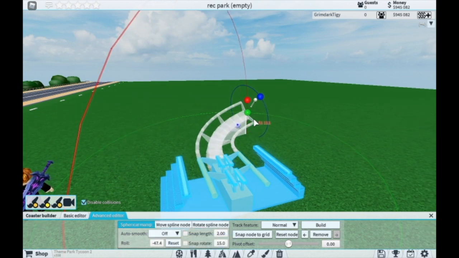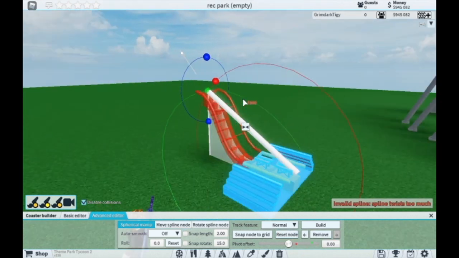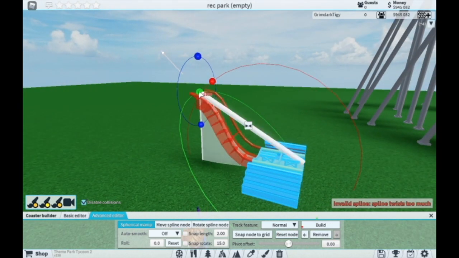And then the off mode just means that it does no smoothing, so you can lift it up and it'll always stay facing forward.